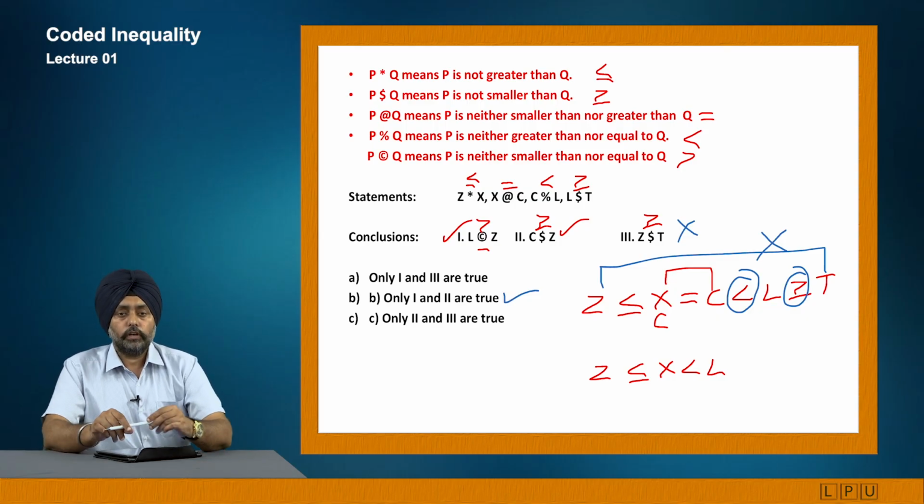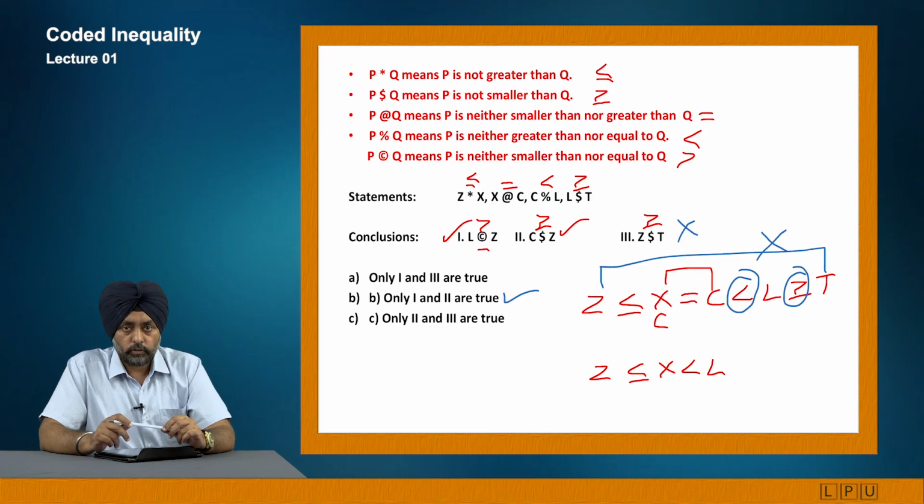So, this is how you have to solve the questions of coded inequalities. First, understand the basic concepts from the video, that how the inequalities are established. Then the next step is to make a single statement. From the single statement, it is very easy to give the answers. And if the question comes in the form of symbols, first turn them into the mathematical symbols and then solve it with the same concepts as learned earlier. So I hope these concepts are clear to you and you will be able to solve the questions of coded inequality in the exams. Thank you.